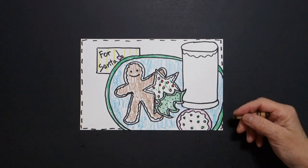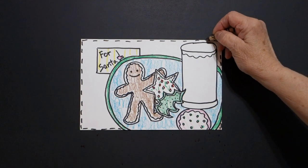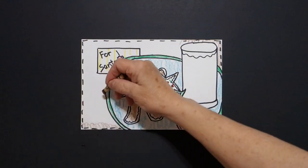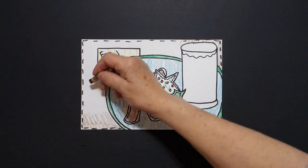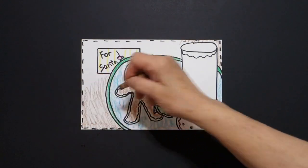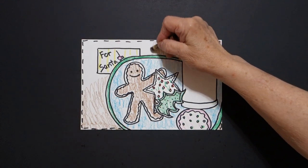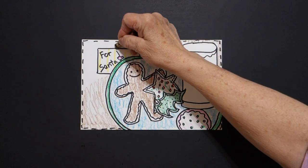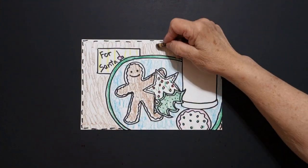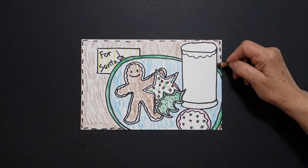And then the last part, I'm going to take my brown and color totally around everything. This might take a while. So what I always suggest, first off, if your hand starts hurting, you know you're coloring too hard. Second of all, you can always draw first in session one, and then in session two, which could even be the same day, just with some time in between. Come back and finish coloring. Okay? As always, you will do a way better job than me, but this is the general idea.